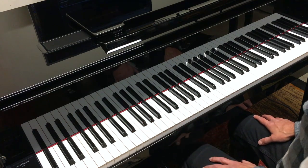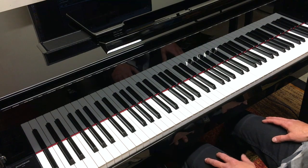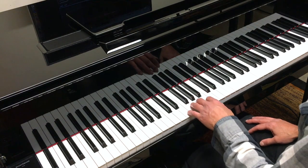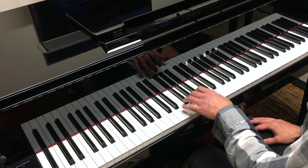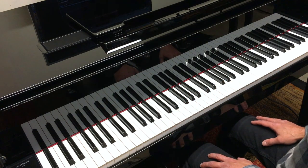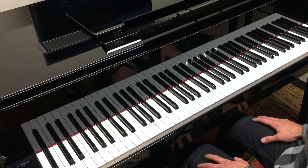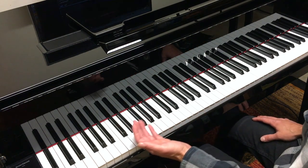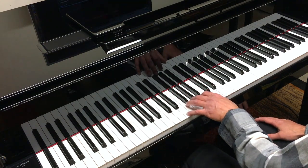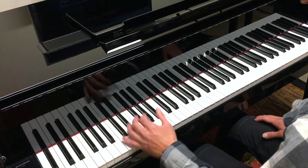So originally it started in the course, one of the books introduced early on a broken chord. So if we'll say in the 3/4 time, we'll just use the C major chord, it would look something like this. 1, 2, 3, 1, 2, 3. And Duane early on in the course introduced the stride or swing method to make it sound a little bigger, a little fuller. So he'd actually have us go to the root. 1, 2, 3, 1, 2, 3. And I remember early on how difficult it was to make that jump and hit it all the time.